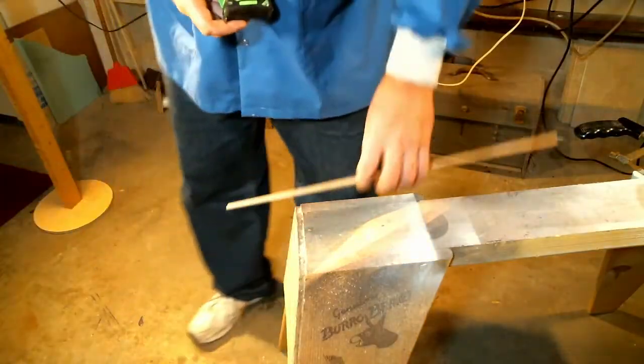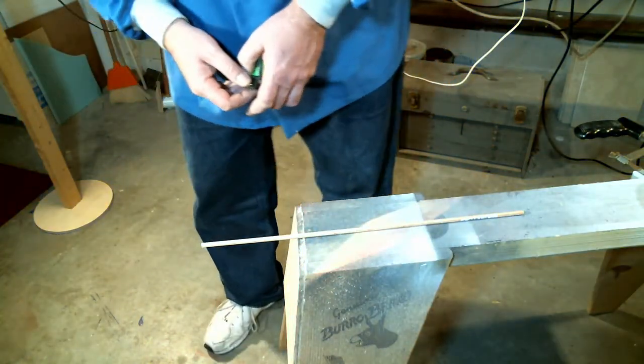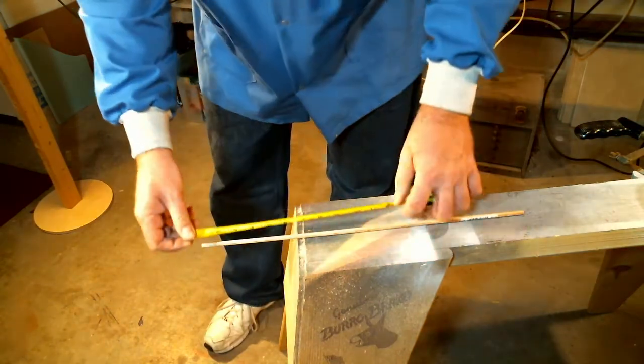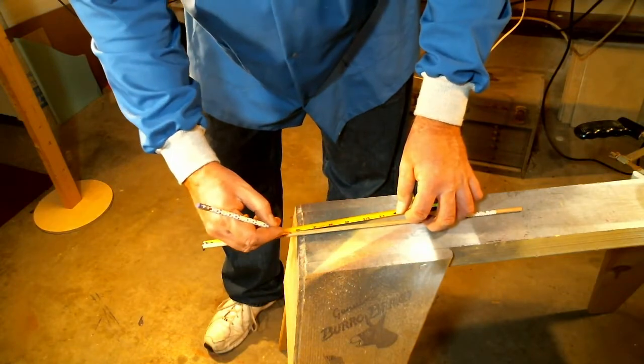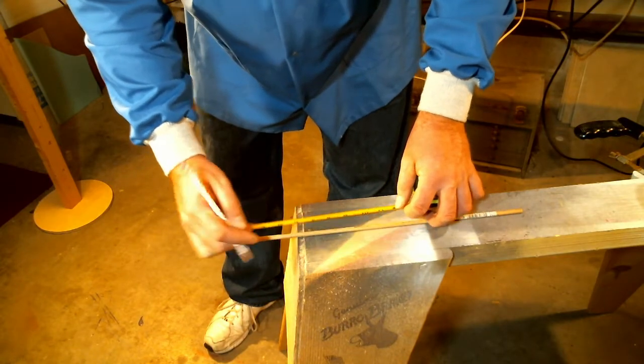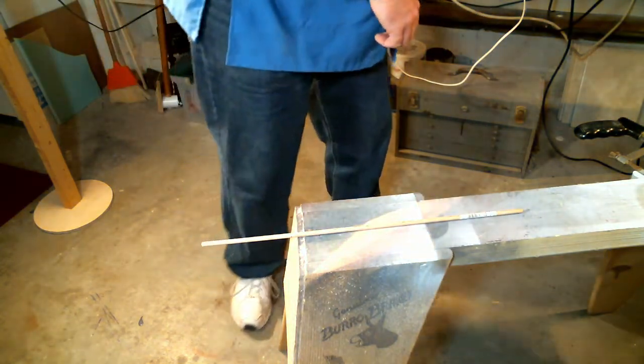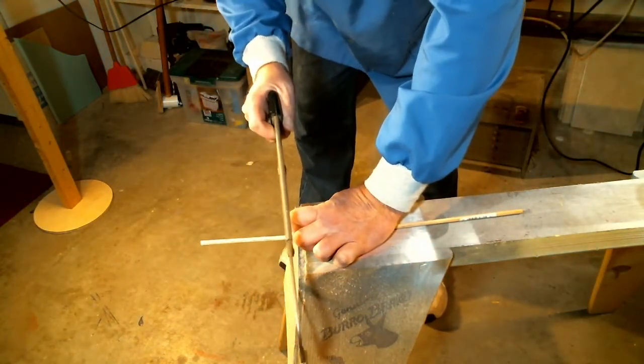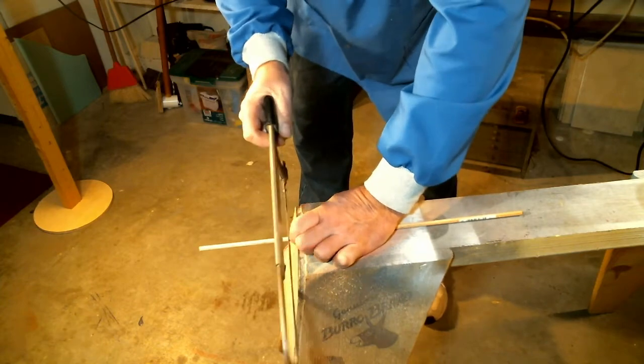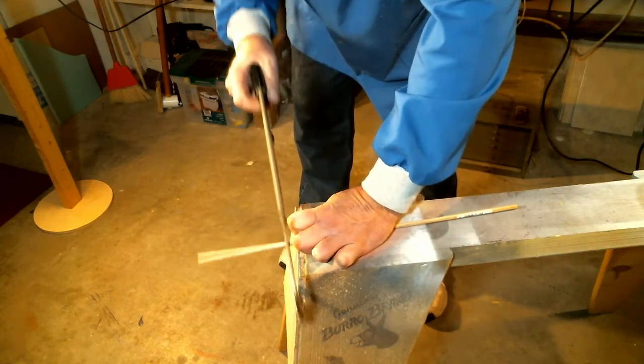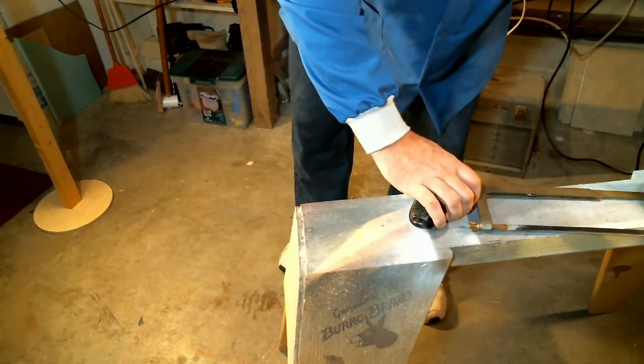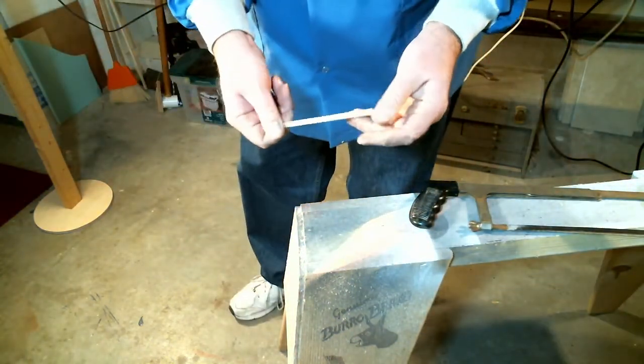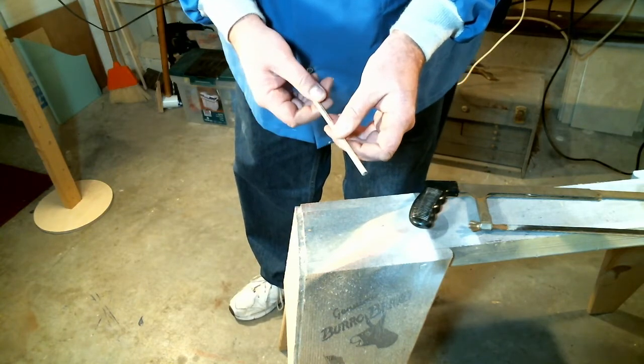Now I want to make the two axles. I need to cut this a little bit long to begin with. My cart is four inches wide plus the rails plus the wheels. So I'm going to make my axle about five and a half inches long at this point. So I'll mark that off. I'm just going to cut this with a hacksaw because the material is relatively thin. It can be a little awkward. There you have it. Repeat that a second time for the second axle and we'll be good to go.